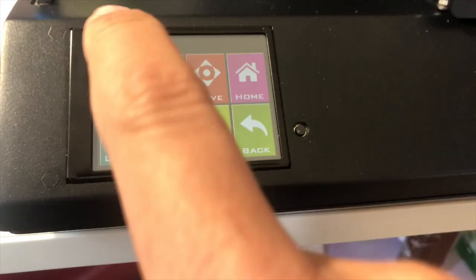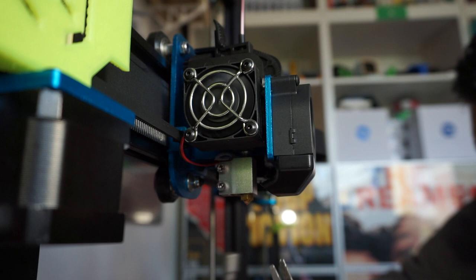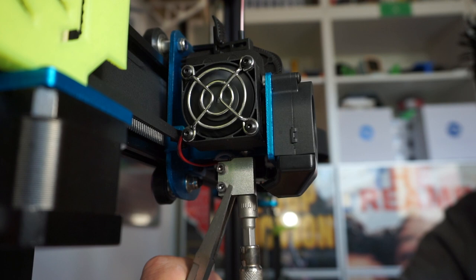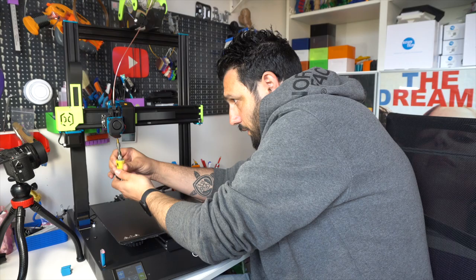First thing we want to do is to bring the nozzle to temperature, because we want to do that with the nozzle at temperature. Remove a little bit of the filament. We keep everything still with the wrench. And we slowly unscrew it. We want to do that fast because we don't want to get burnt here, because it's gonna get hot very, very fast.